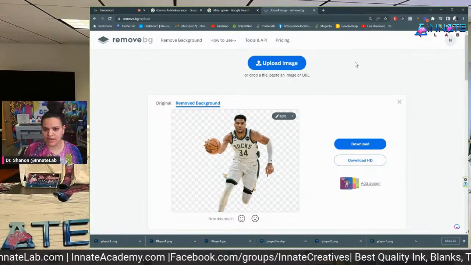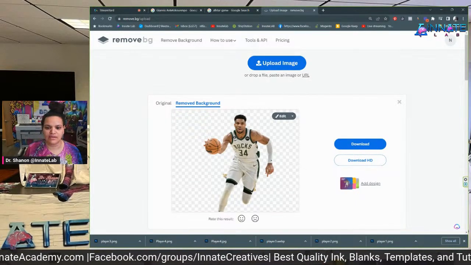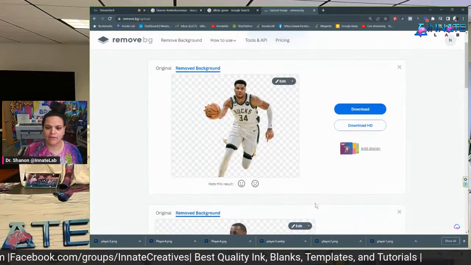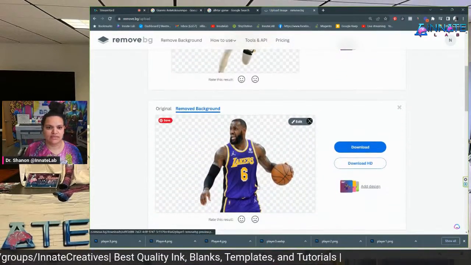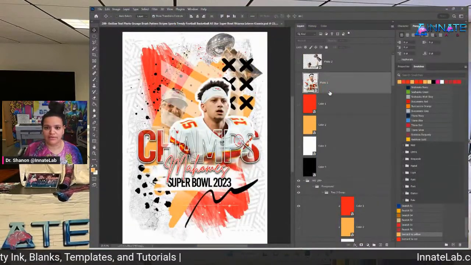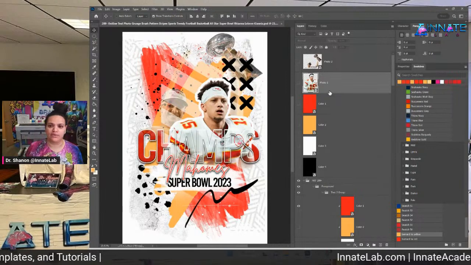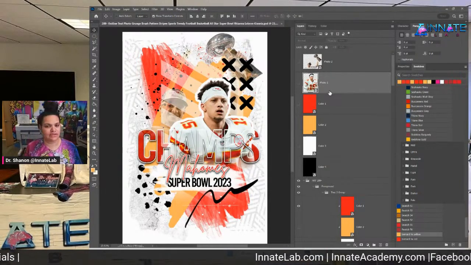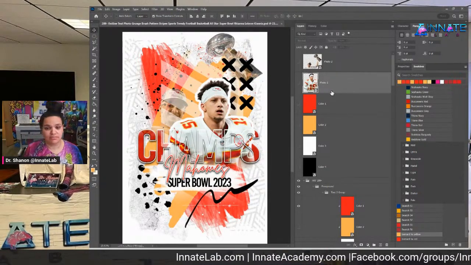I have to tell you, I use Photoshop. I know how to use the cleanup tools and all that stuff with removing the background. But for some reason, I am convinced that Remove BG does a better job at just getting it spot on. Okay. And then sometimes I have to do a little cleanup, but it's usually right on.